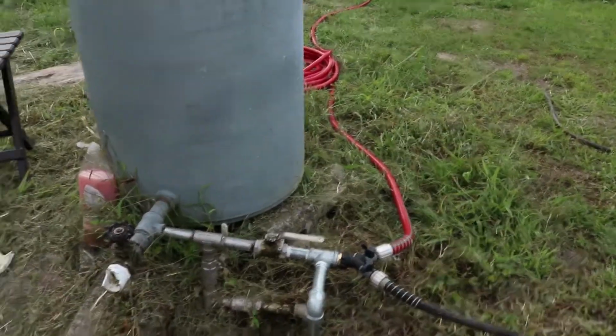So basically what I've done is I've finished the underground portion and the trench, and I've just turned my water line back on, and now I'm just checking for leaks. I've pressurized the system, I bled out the air, and now I'm just looking for pinhole leaks or cracks or anything like that. Everything seems to be in order to me.